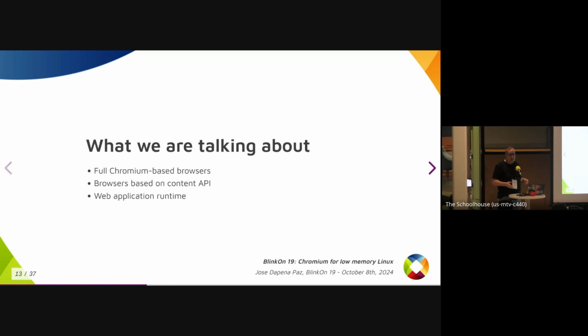We also have the scenario where we are actually not shipping a browser, but a web application runtime, basically some way to show web contents integrated in the system as if they were native applications. Or also the case where we basically have just one application that is the whole system and it's based on the web, and there's nothing else like navigation or tabs. So cases that could be really, really simple.